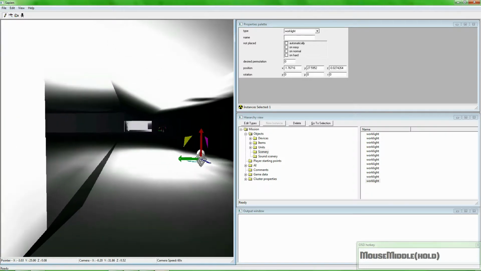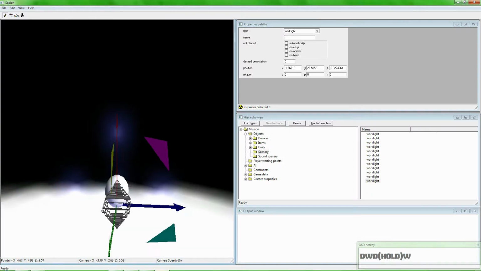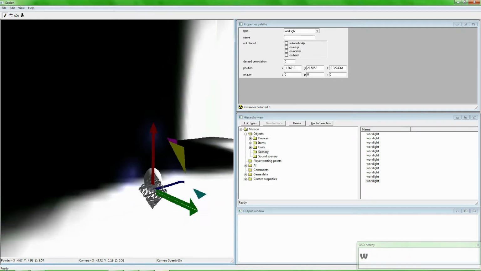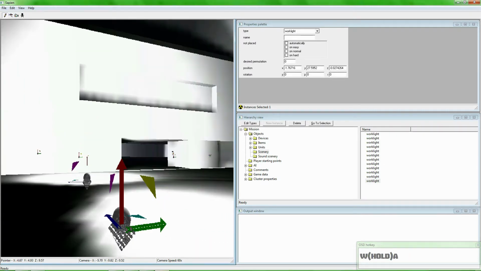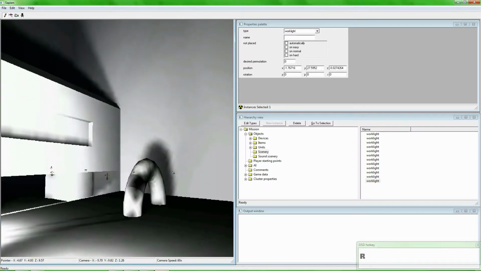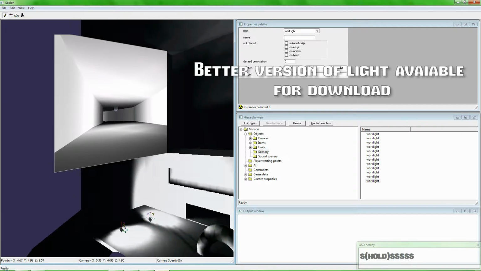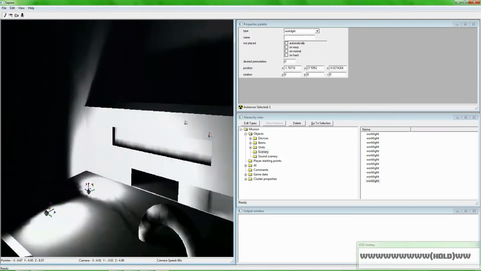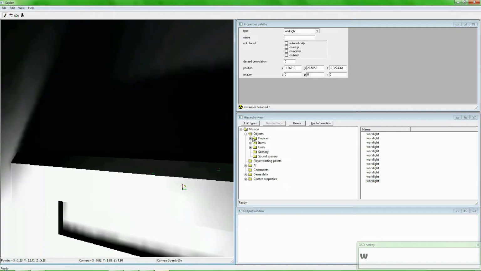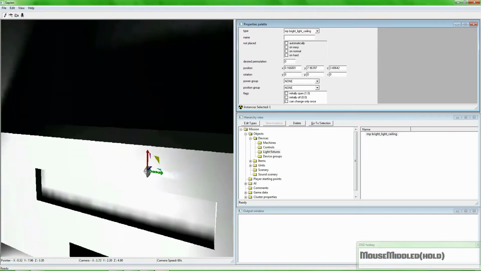So here we go. Here's our indoor map. These work lights are for being able to see as you're working in Sapien. I'm going to put a link to them so you can download them if you want. That's completely up to you, and it's completely optional. But now that these work lights are up, I can go find a light fixture like this bright ceiling, and I'm just going to toss it on here.